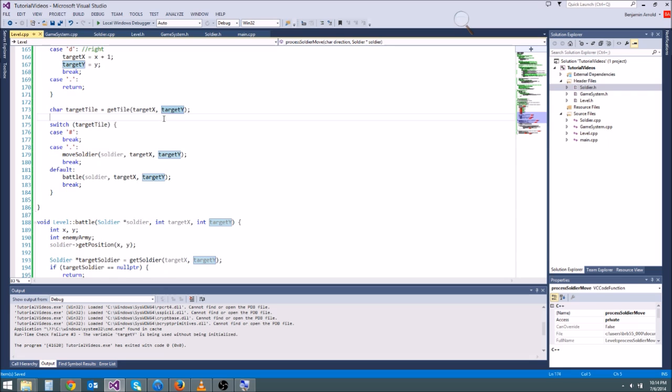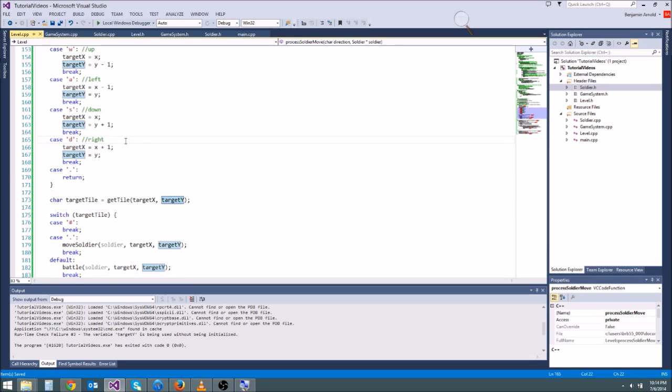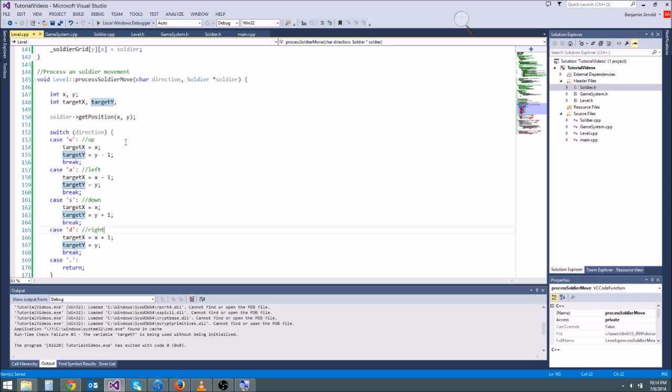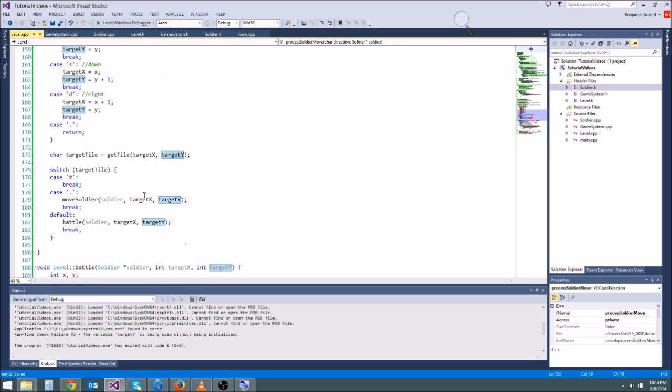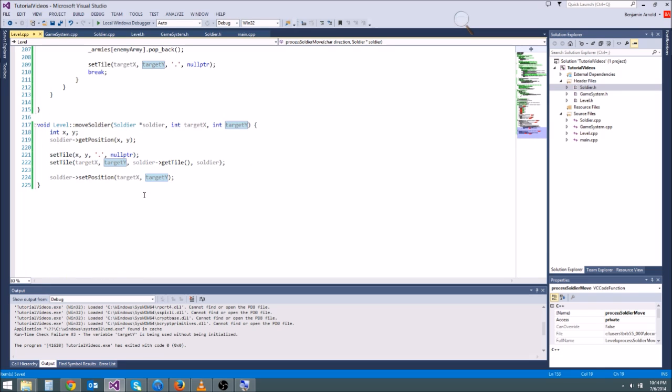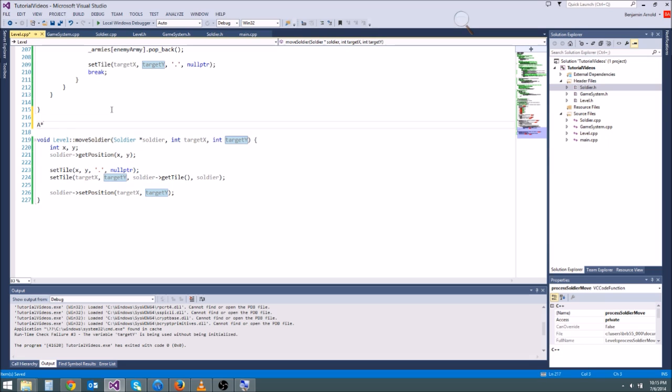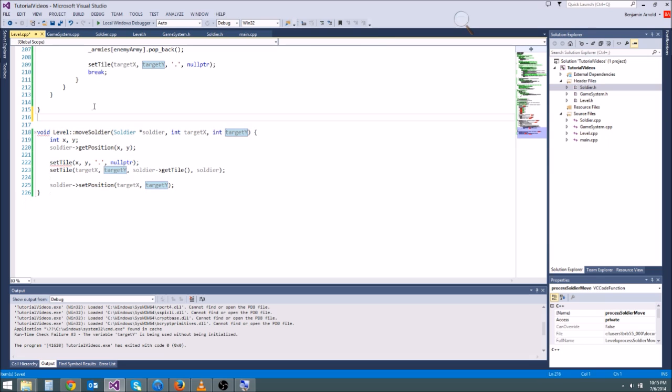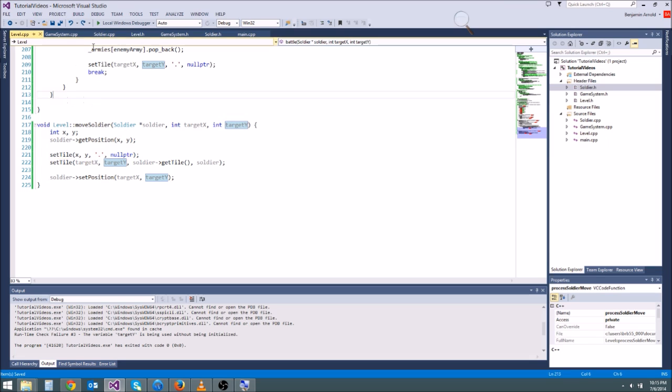Maybe add some ranged units. Make it so that the AI isn't quite so stupid to where if it bumps into a wall, it just does nothing. Try to make it go around the wall, maybe by moving in a random direction perpendicular to the wall. That would probably help a lot. Or even try implementing pathfinding if you want to learn about that. If you want to Google pathfinding, Google A star. That's the algorithm. A star pathfinding is the most widely used one, and it's a really good one.